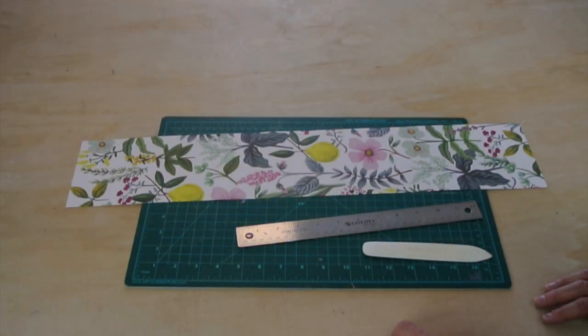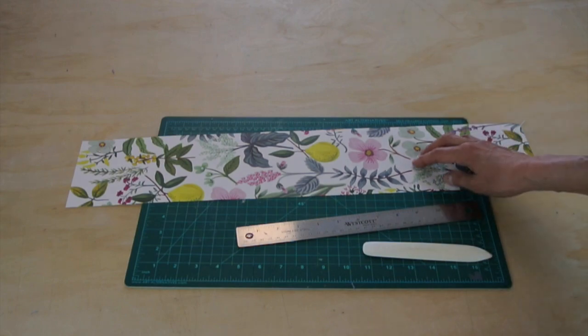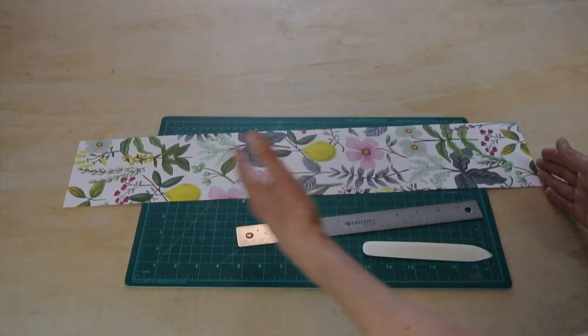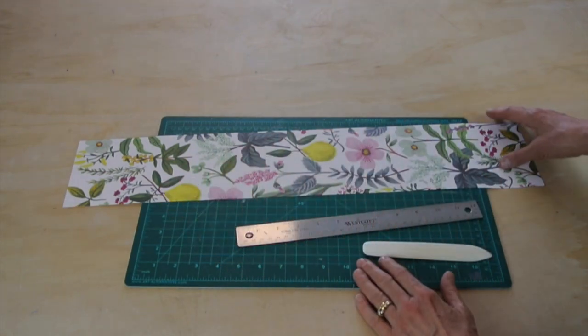Okay, so that first square of paper that I folded was five by five inches, but this is scalable. You could do any square size or even a rectangle once you get the basic technique down. So, again, this is five inches by 25 inches, so I've multiplied it five times in one direction.